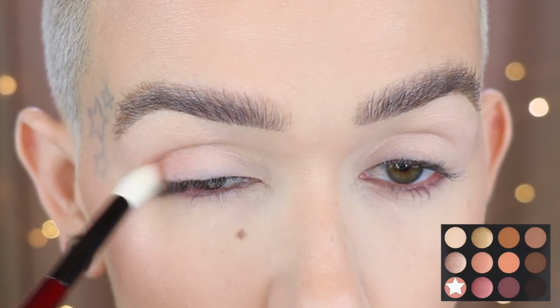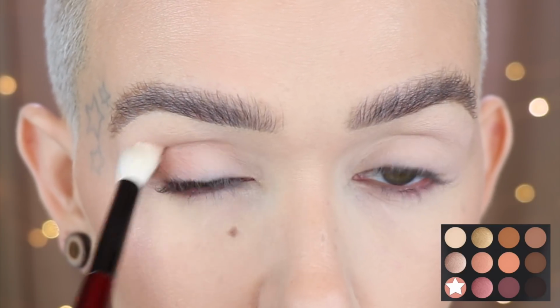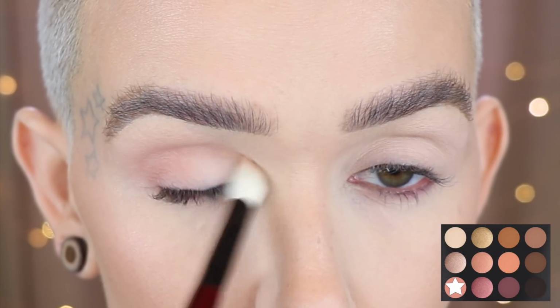Same palette, but now I'm going for this purple kind of halo look. First, I'm taking Pleasing to the Eye on a Sonia G Crease 2. I'm applying that to the inner corner, crease, and inner corner and upwards as a transition shade.